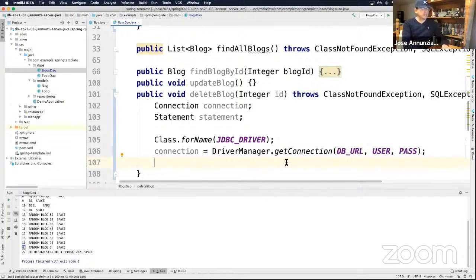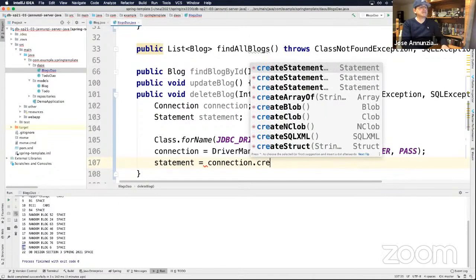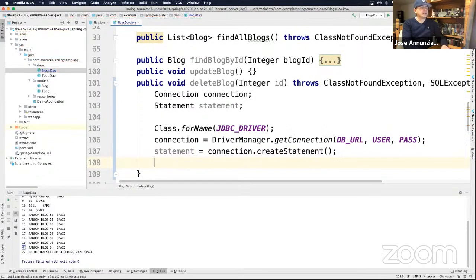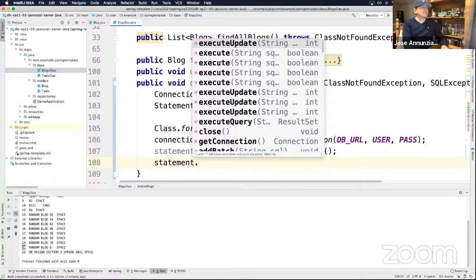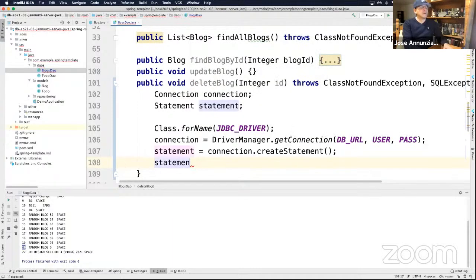Let's create a statement: statement will be connection.createStatement, and then we need a SQL statement. It will be delete from blogs where the ID equals, and then we'll concatenate the ID that we're passing at the end.